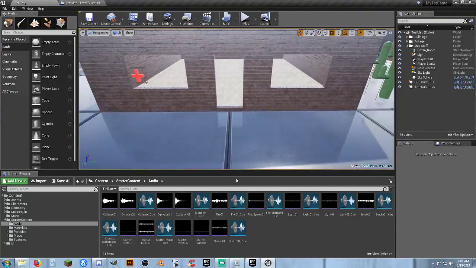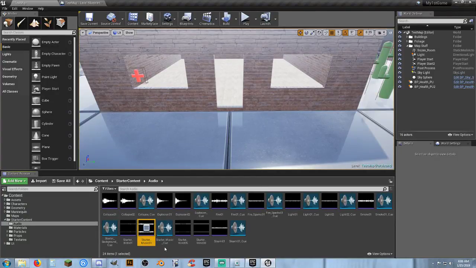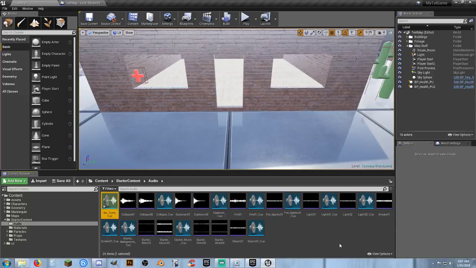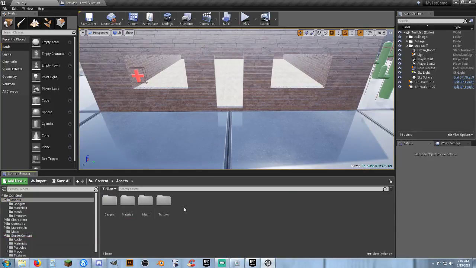For starting off, we have our starter music cue, but we don't want to use that one. If we look at our starter music and hit play, no problem. I'm going to right click on it, create cue, and call this bar_tune_cue. We can change the actual song later, but another thing we need to do is go to our assets folder, and what we didn't make in the other one is our audio folder, so I'm going to do that, audio.